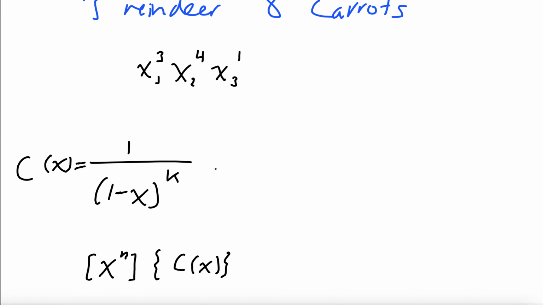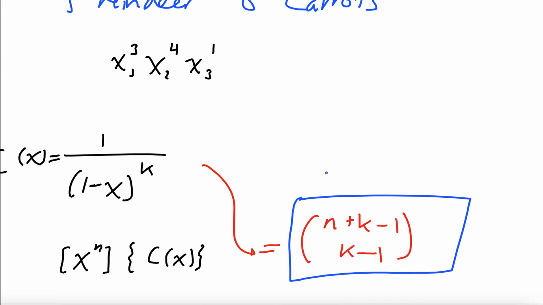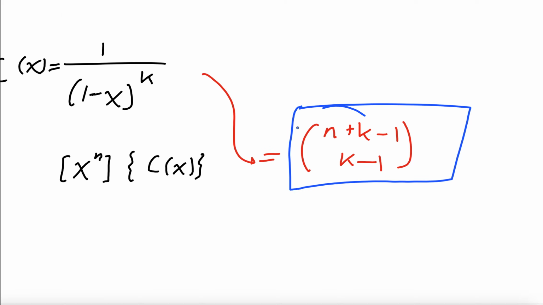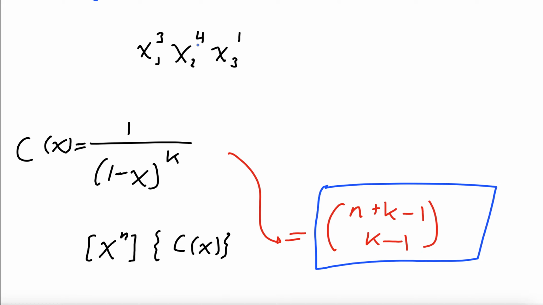So what is this? Well, we know what this is because we just saw it. It was equal to n plus k minus 1, choose k minus 1. So that means, ladies and gentlemen, that the total number of ways there are to distribute, in general now, not just a reindeer example, n indistinguishable objects amongst k bins or entities is going to be given by n plus k minus 1, choose k minus 1. And so you can see how generating functions helped us answer this question in a very clever way.